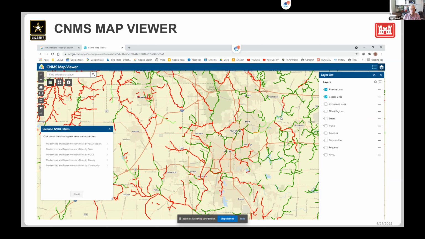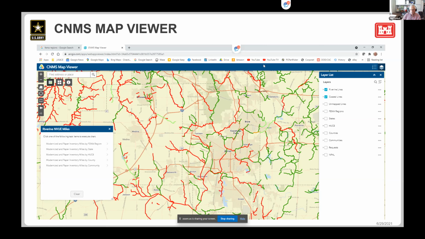But in this case, when we were talking with the mitigation chief for FEMA Region 5, she says, "Oh, we got this new tool." And she just referenced it to me as the CNMS map viewer. So, man, that's when I started getting excited about it, because their portal here shows a lot of information for their studies. So I started researching it a little bit more.